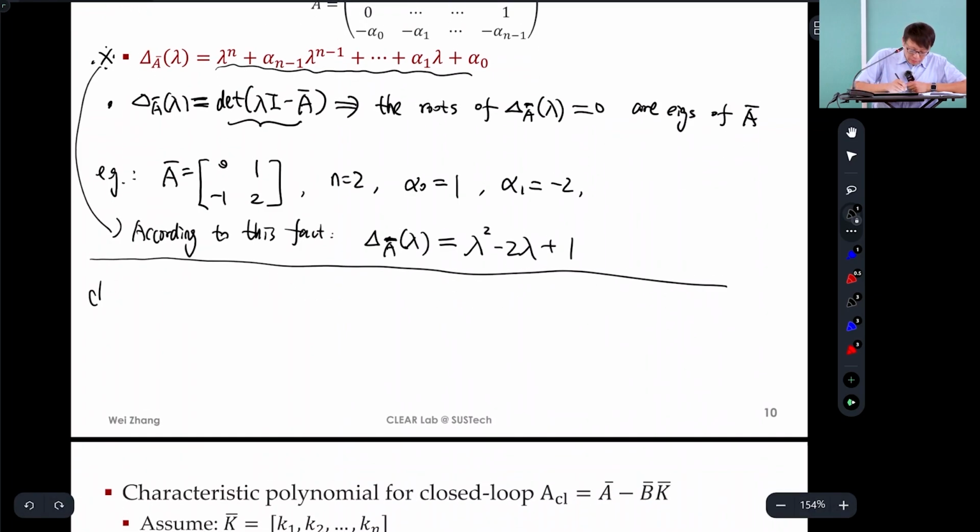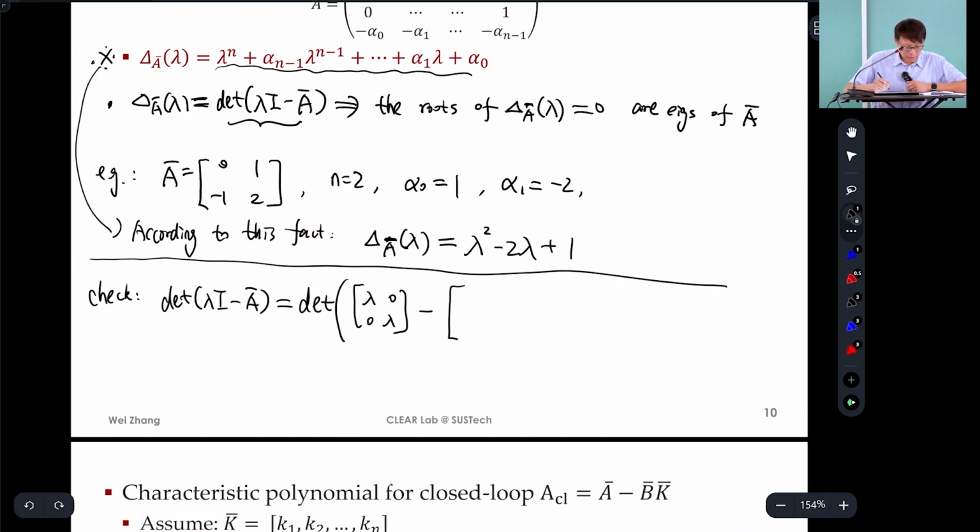And if you don't believe, let's check. Let's do the formal way. What's the formal way? Determinant of lambda I minus A bar. That will be the determinant of lambda times I, which is lambda 0, 0 lambda, that's lambda I, minus A bar.